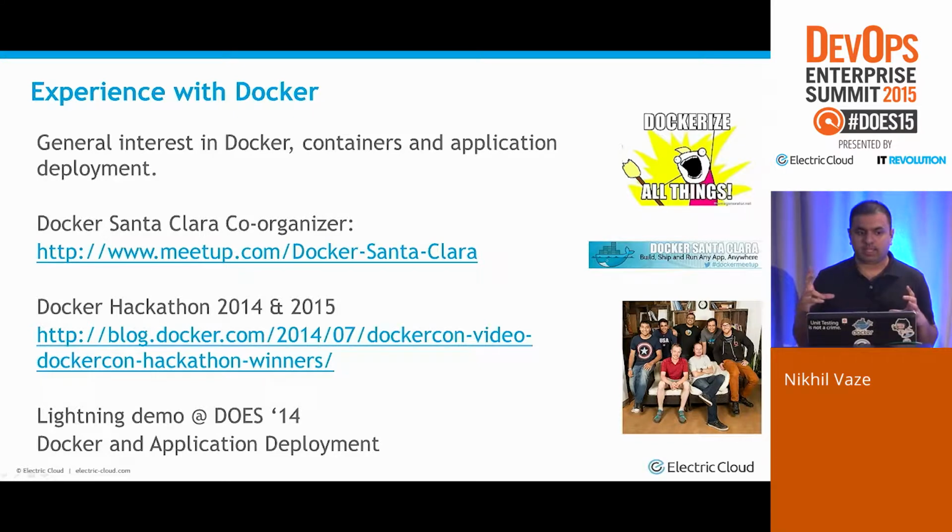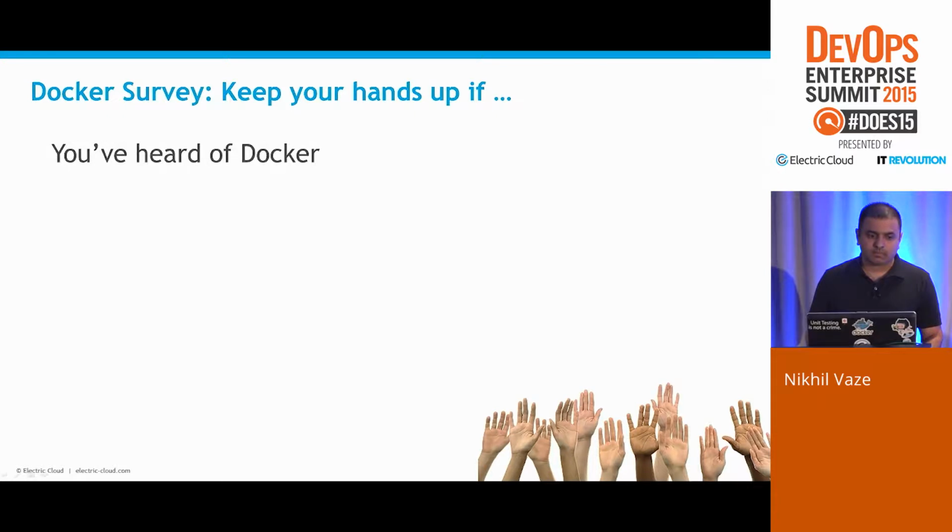And just a little bit of a shout out on my experience with Docker. At work, I frequently wear a lot of Docker t-shirts, and I have to tell people I'm an Electric Cloud employee, not a Docker employee. I'm a co-organizer for Docker Santa Clara. It's a meetup, and I participated in the first and second hackathon. We did pretty well the first time, and did a talk last year at DOES, a quick lightning demo.